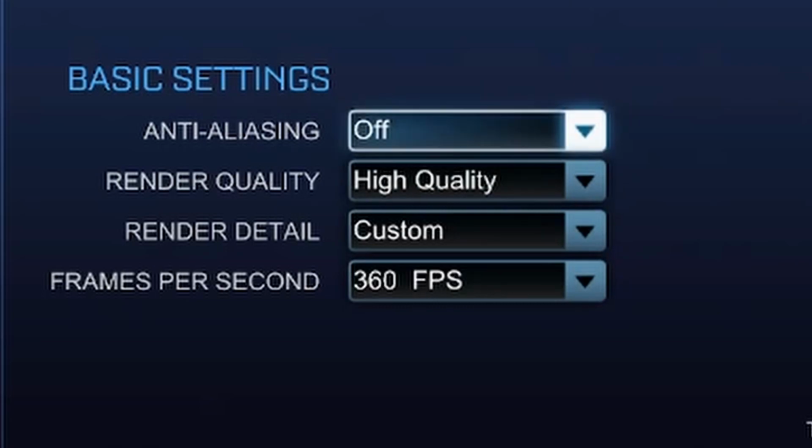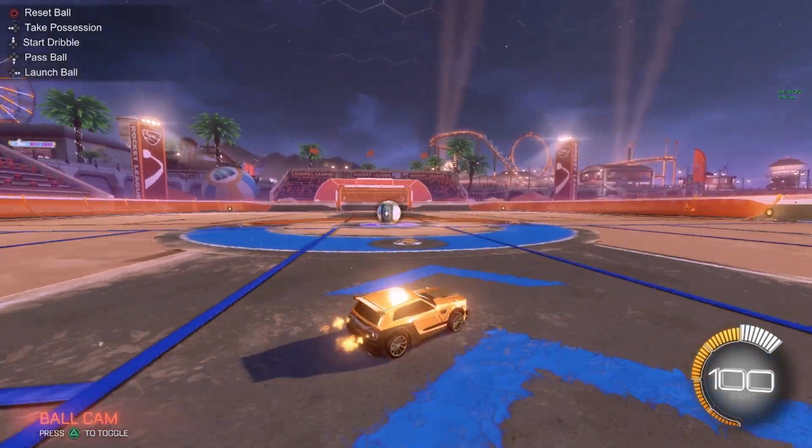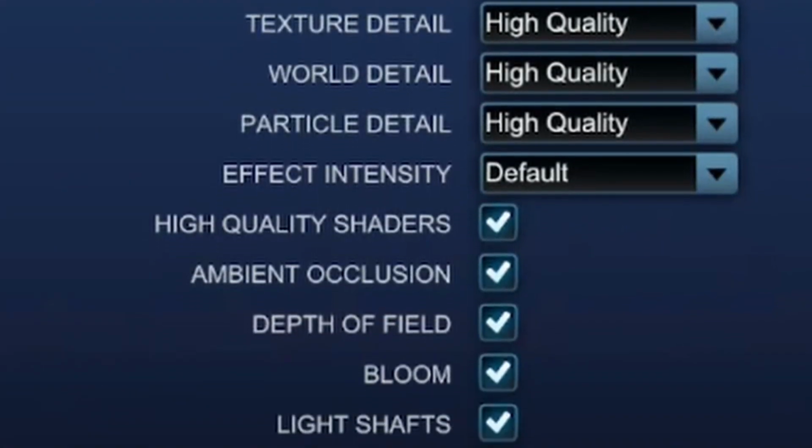And with frames per second, you want to have that capped as high as possible. And this is because capping frames lower means your input delay increases. So even if your monitor doesn't have a high refresh rate, still cap it as high as you can to decrease your input delay. Now on to the advanced settings.